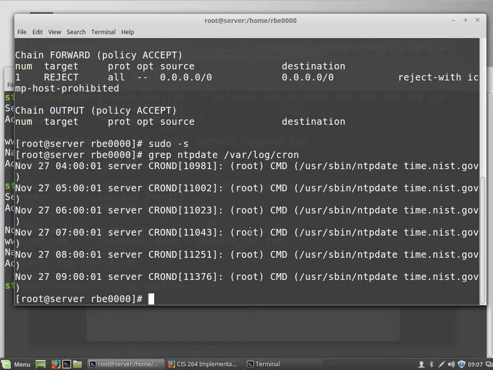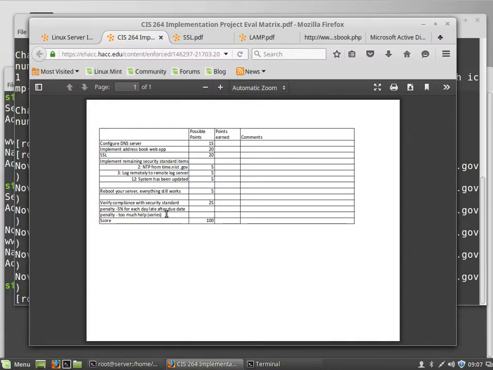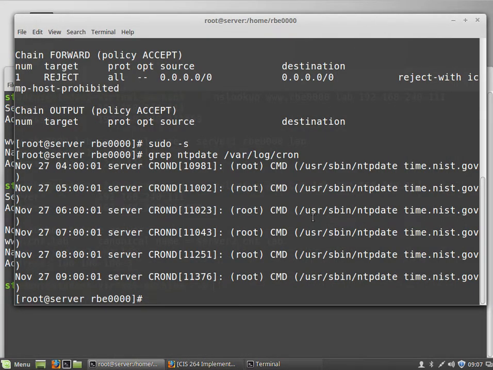For logging, you do not have access to my log server, so you can't get on my log server and see if the log entries are being received. But what you can do is see if the logs are being sent. So if you already had CNT220, you'll know tcpdump is a command line sniffer that you can use to look at network traffic. And you might even remember that you can filter traffic. So this command is going to show us any traffic going to the log server.